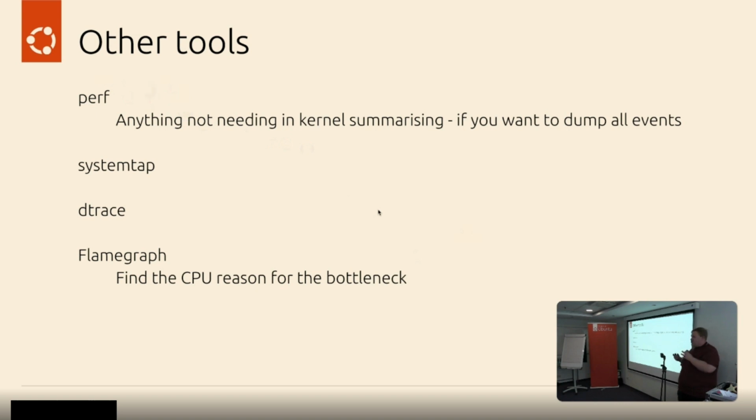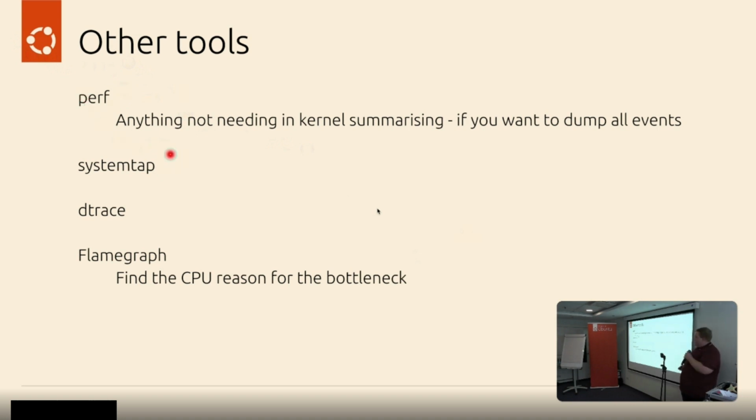If there's anything you want to do where you don't need to customize or summarize, you just want to firehose info out, perf will actually do a lot of what you need without a script. You can just use perf, pass it some command line arguments, and it can do a lot of stuff even without a script. So it's pretty powerful. Don't overlook it and assume you need to write a BPF Trace script.